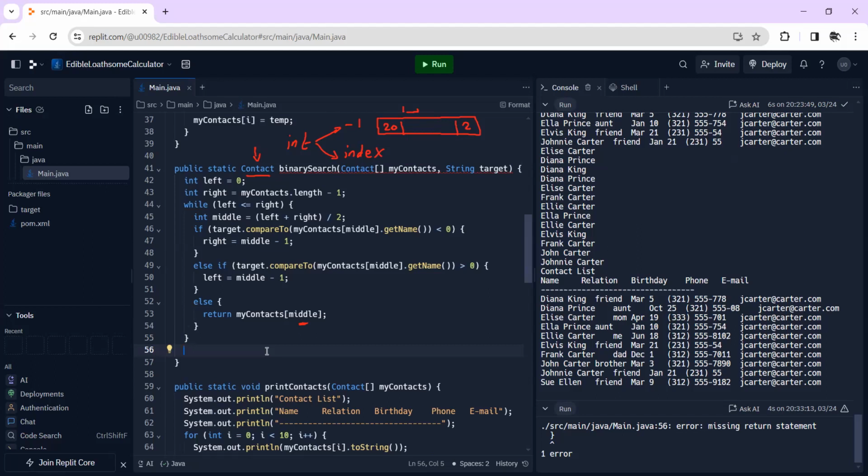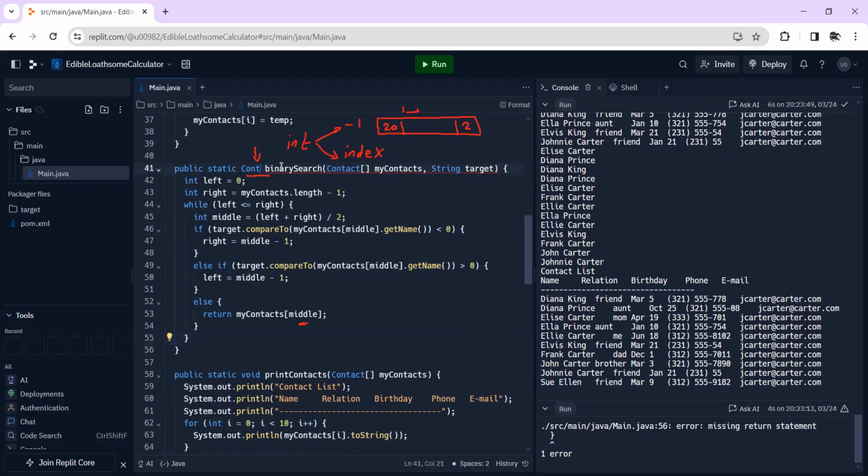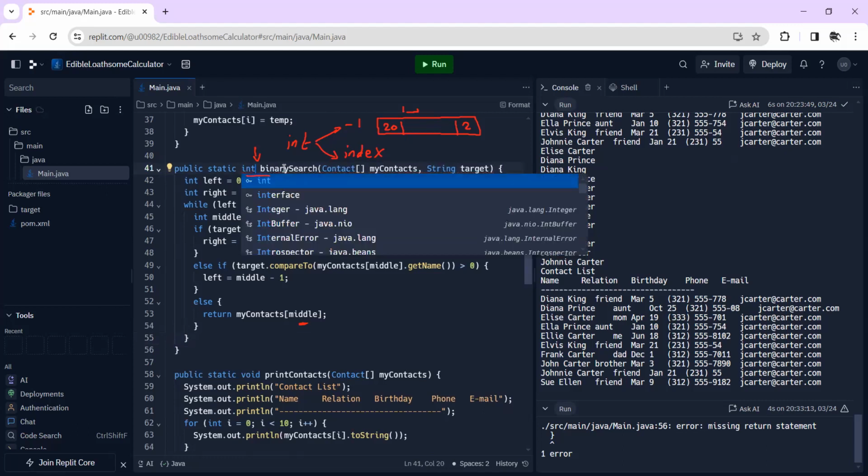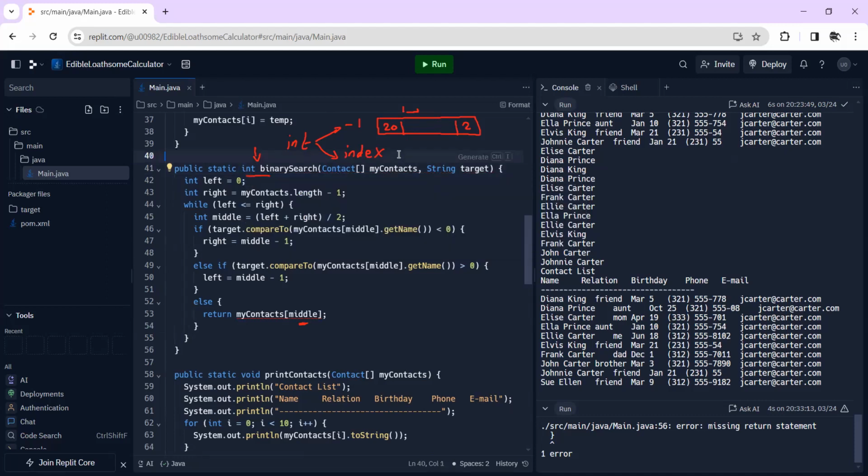It just returns the index. Am I right? Can you check? Okay, good. So it returns middle. So we don't want to play around here. In your case, you're returning a contact, and we were not returning that before. So let us go back to the original, not to complicate the matter. Yes, return the middle here, okay?